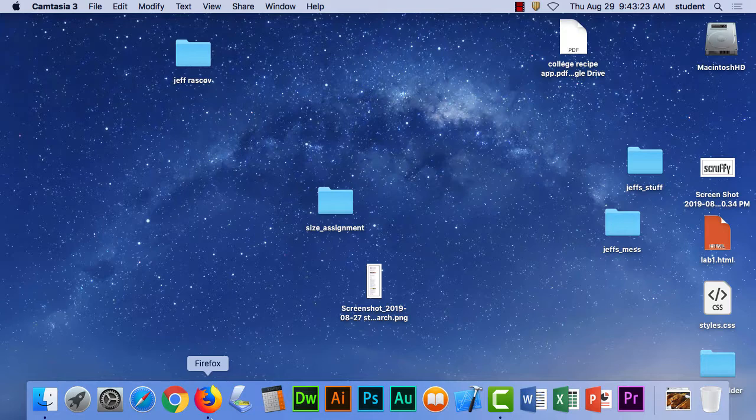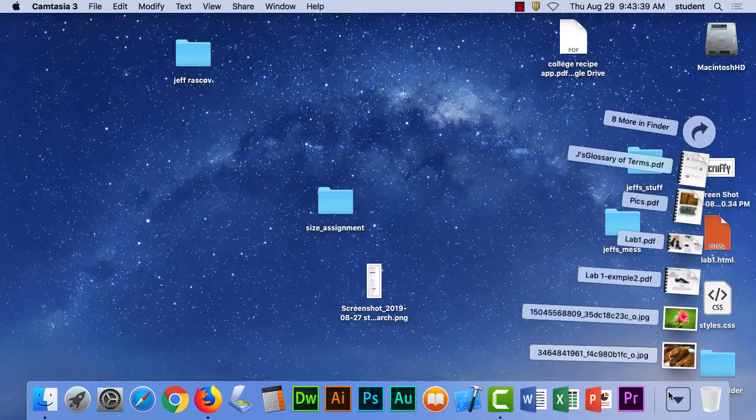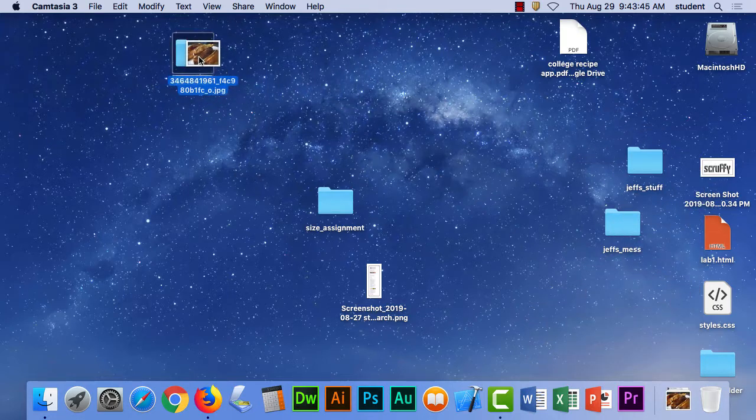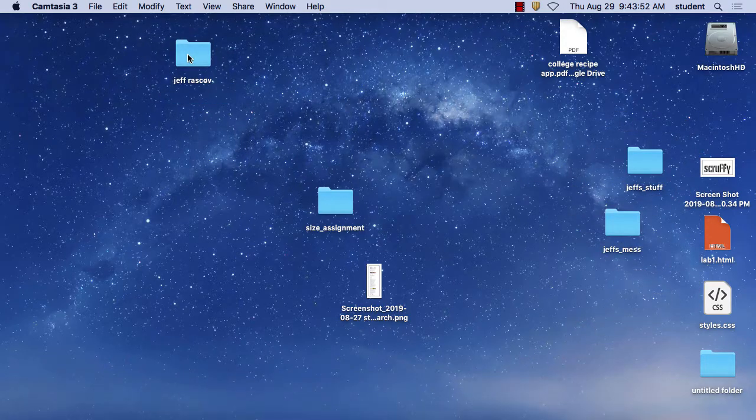Right now we're in the Finder. Where is my pictures at? Well, it puts my pictures over here in this area. I'm going to put them into my folder. See them over here? They're right here in this little area. To move them into my folder, I'm going to click, and I can drag them from, see this little arrow right here? So I can click on them and put them in my folder. See how I drag it into my folder? Boom. I'm going to drag them in my folder. Boom. So put them in your name.